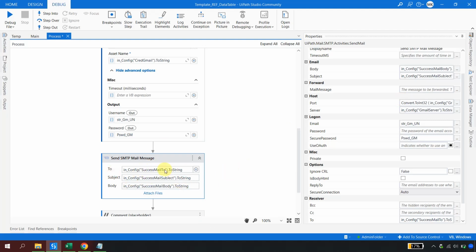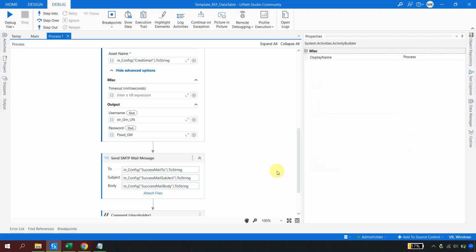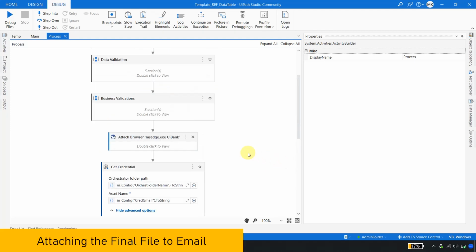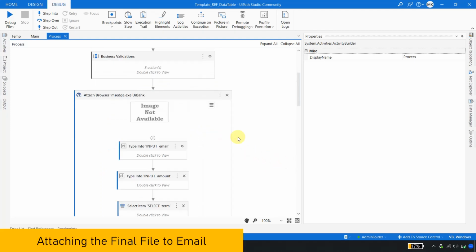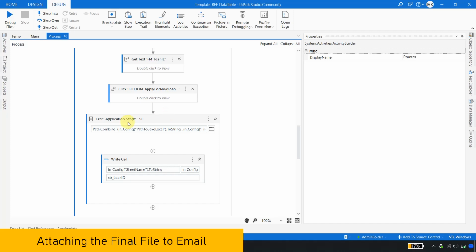So now this send SMTP understands that I need to connect to this server, Gmail server, in this port with Mukesh ID, Mukesh password, and we have to send data to these details, right? One thing is still missing here. We didn't specify that you have to attach an attachment also, right? Now what is the attachment? The attachment is nothing but the same Excel which you have been updating here, right? So in the thing where you are updating the final status, right, the same Excel we want to attach, right?